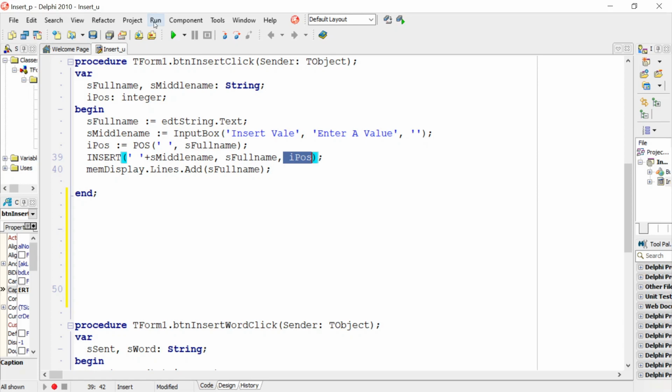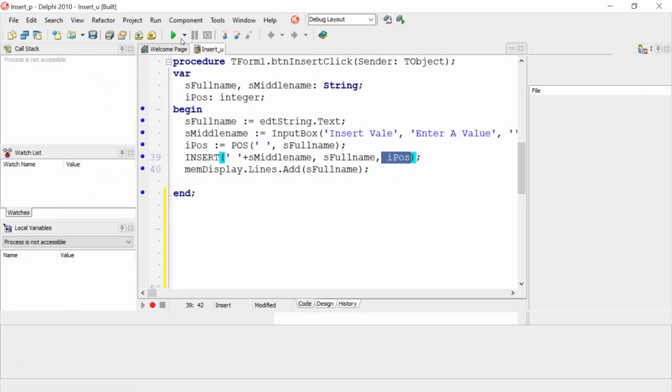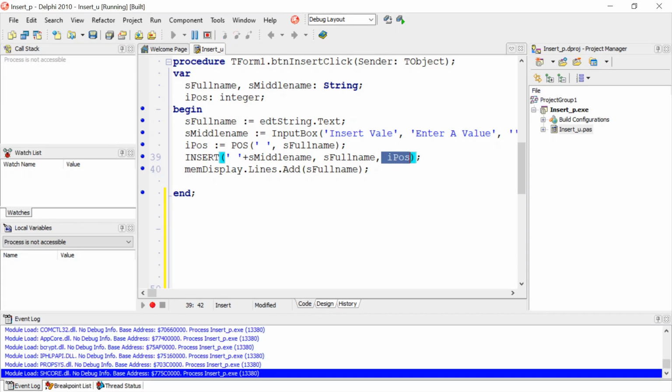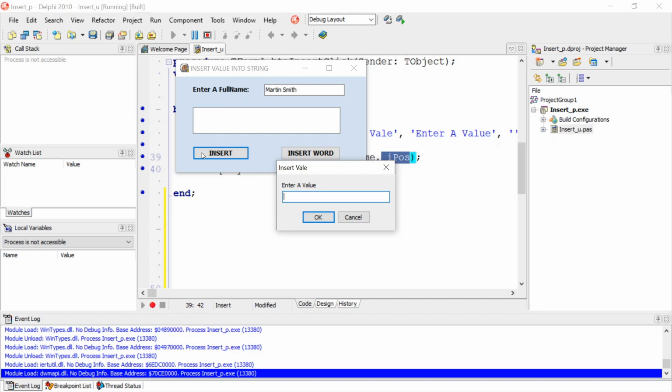Let's have a look at this particular one and see how it works. Let's enter a person's full name. I'm going to enter Martin Smith. Now I have to enter the middle name, and let's call it Samuel.